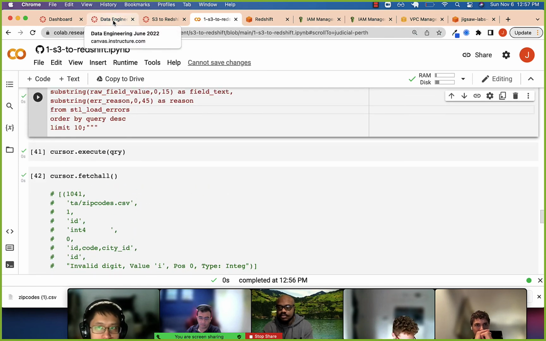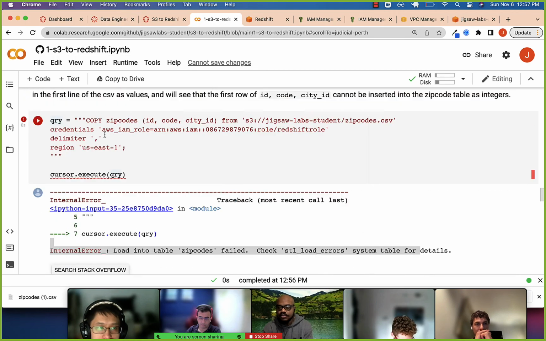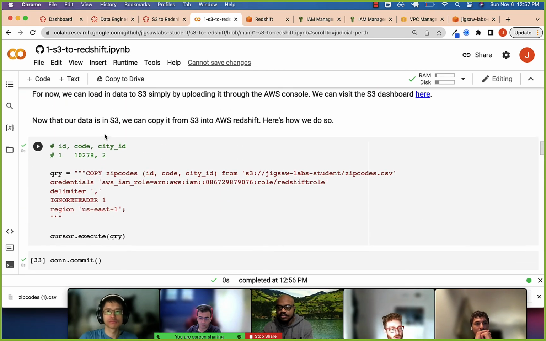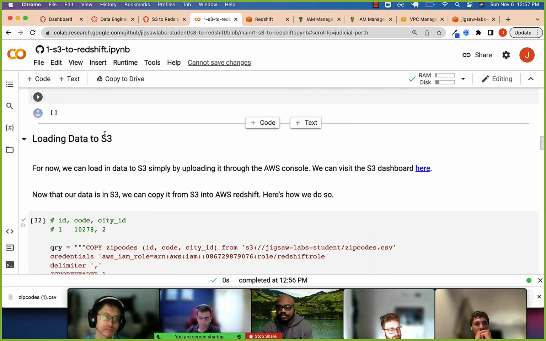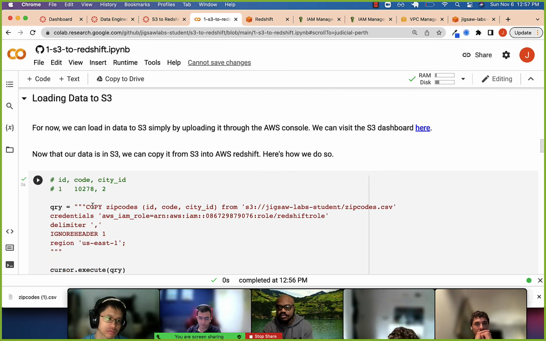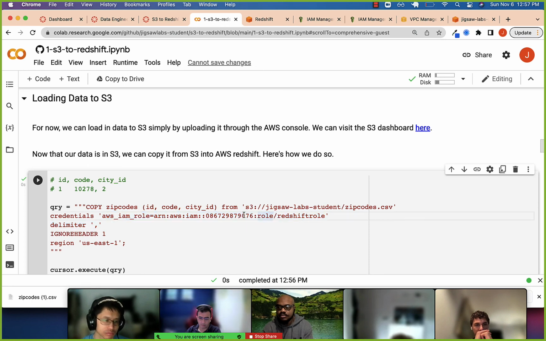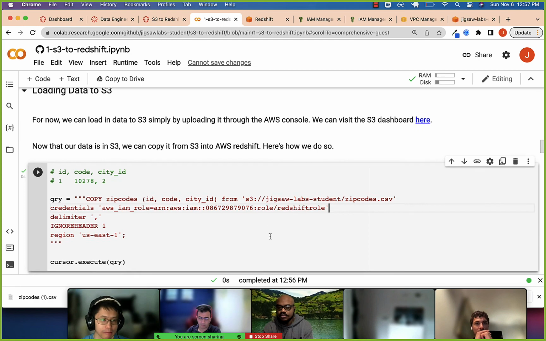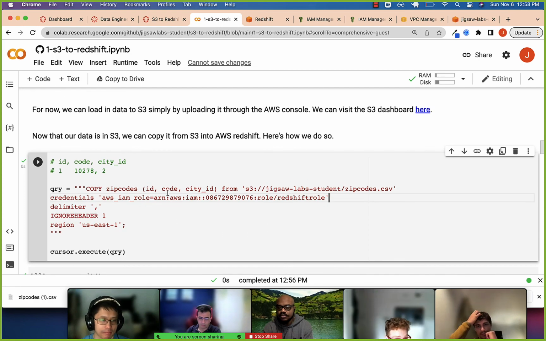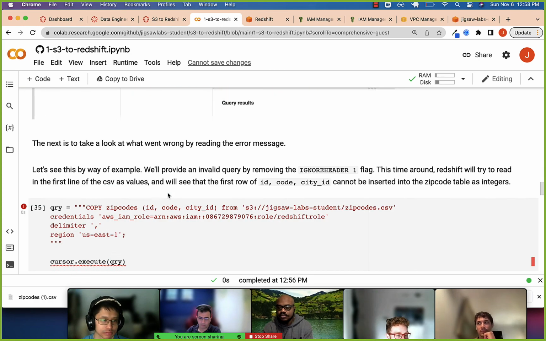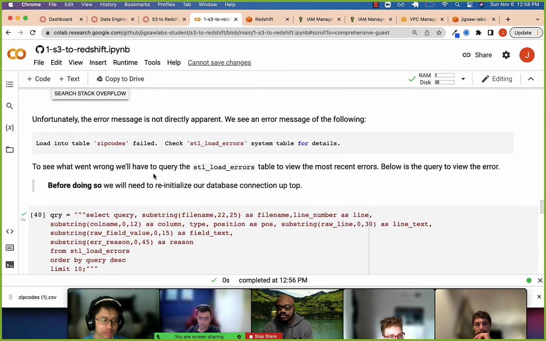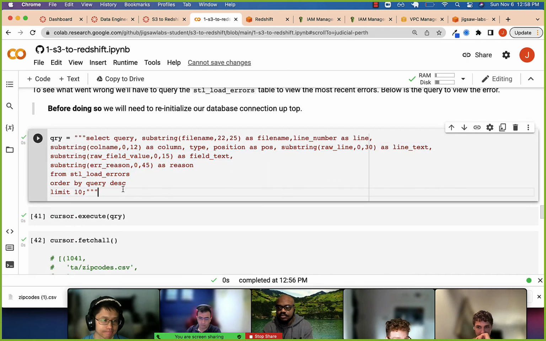So that's really what I wanted to go through with all of you. The first thing is setting up Redshift, which I think a lot of you did last class. The second thing is copying data from S3 using this authorized Redshift role. And then we talked about debugging, and the fact that it is a bit roundabout to do this.